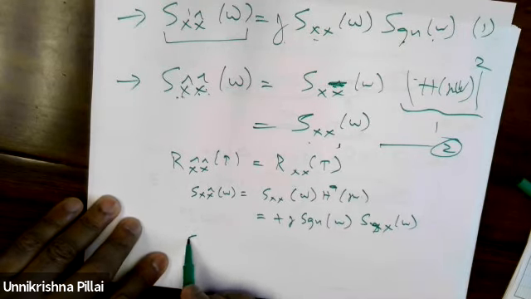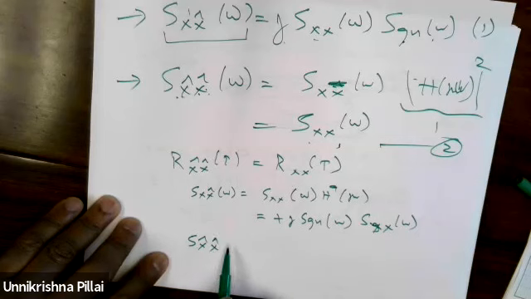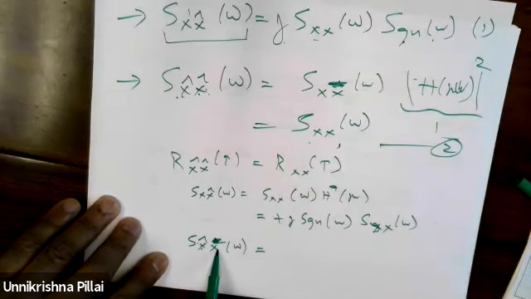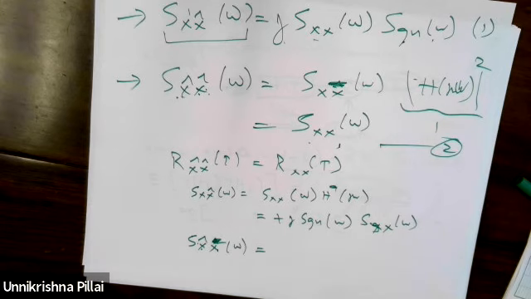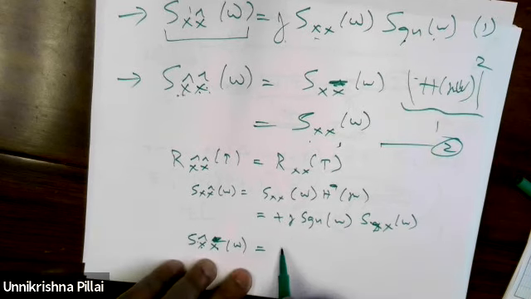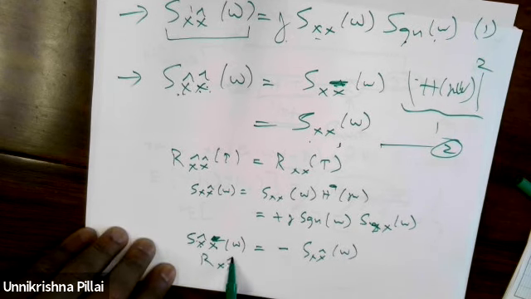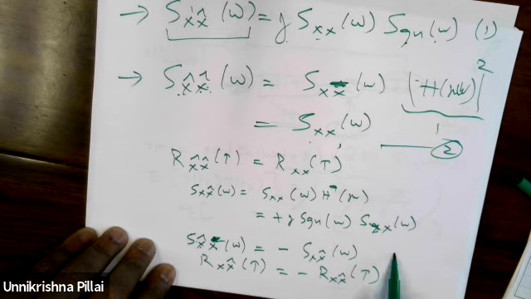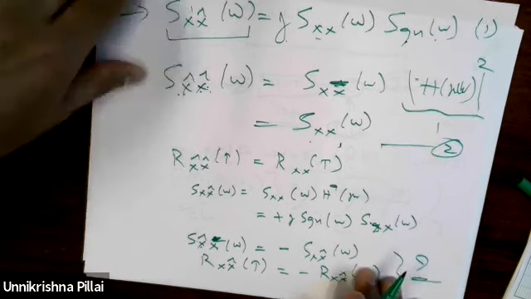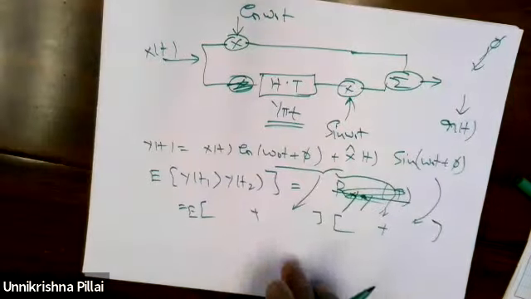And you also should find out the cross spectrum of X and X hat. This I believe is just a minus of S_X hat X(omega). I think you need to check it. So if that is the case, you get the property that this is minus R_X X hat, because you need this expression also. Maybe there's a minus sign here, but check this out. So all these relations need to go in here to simplify.